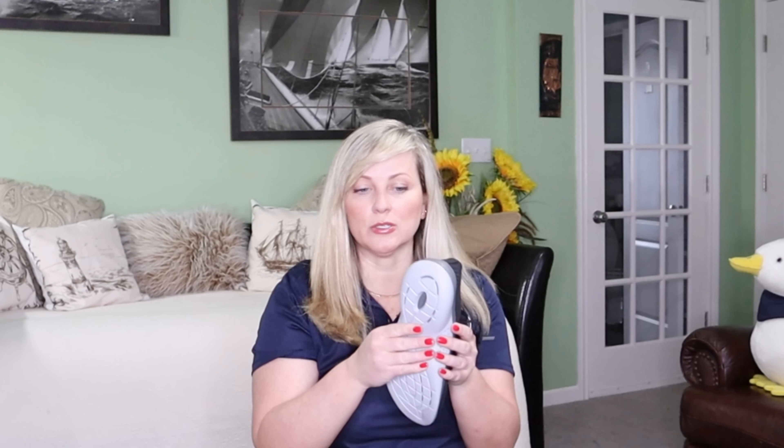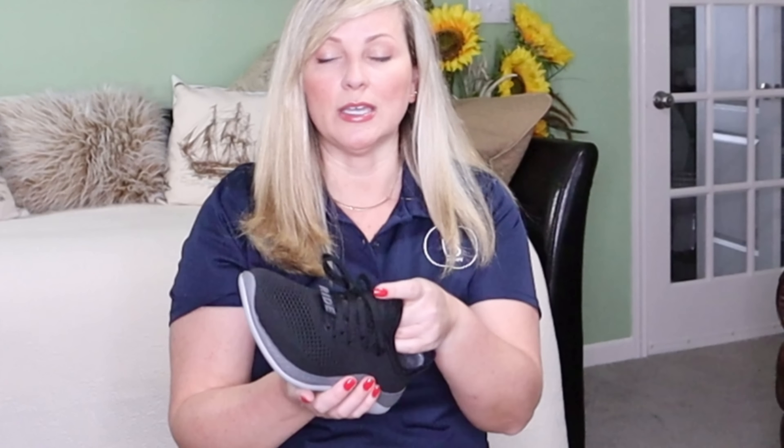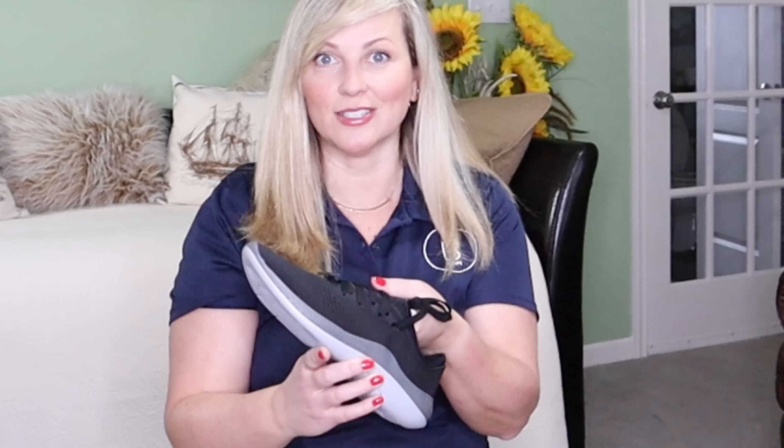When I saw these online I was a little skeptical, so let me show you what these are. These are made by Crocs — the sole is comfy and the material is the Crocs type of material. The reason I was looking for shoes like this is that in the summertime, when it gets really sticky and hot and you put sneakers on, your shoes get stinky. I was looking for something with a lot of air, with holes, that's comfortable to walk in for long hours.